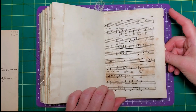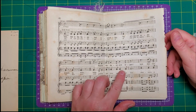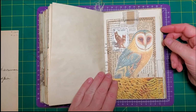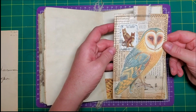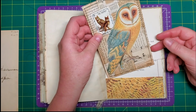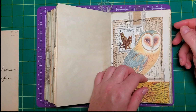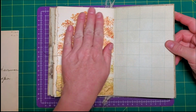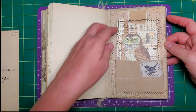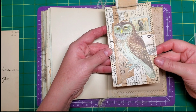This is an old piece of music. It talks about the forest, the woods, hunters. Here's a tag I made some time ago. Page from a book. Here's another tag that I made some time ago.